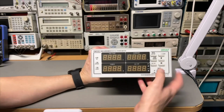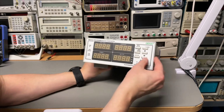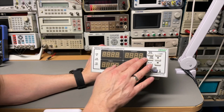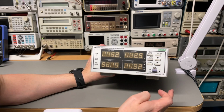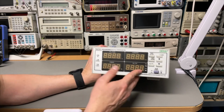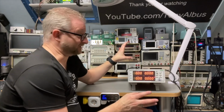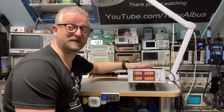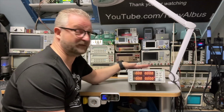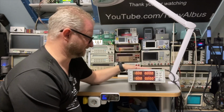It seems to have a hardware on-off switch. I like that too. And well, you can program alarms if it goes above a certain current. So let's get the manual. And the cool thing is I bought it for around $100, which is actually cheap, because I know in the past they were around $1,000, and now I have them around 100. So they became a lot cheaper, and it doesn't look bad at all.